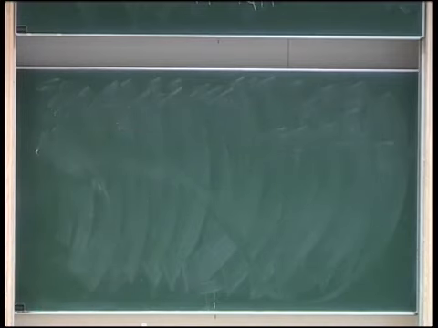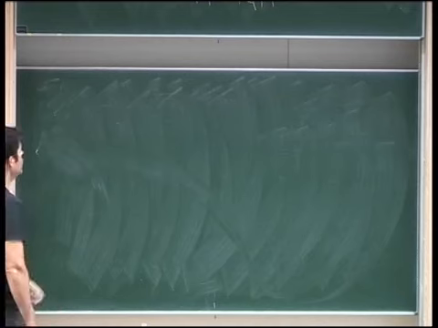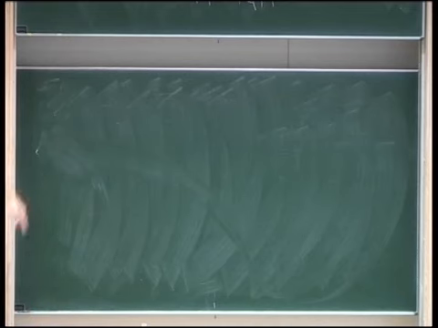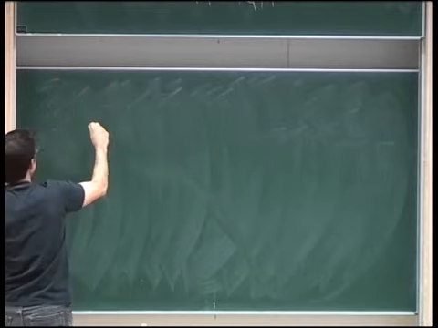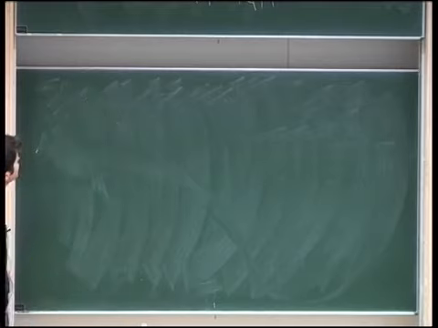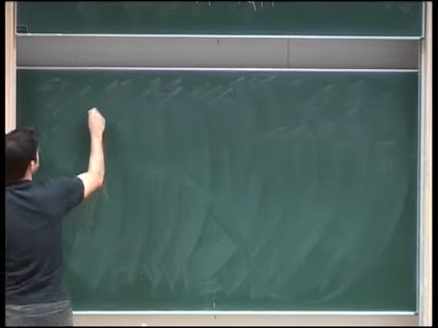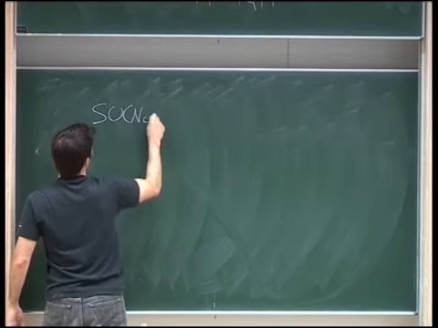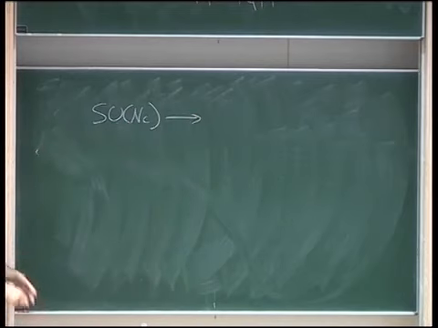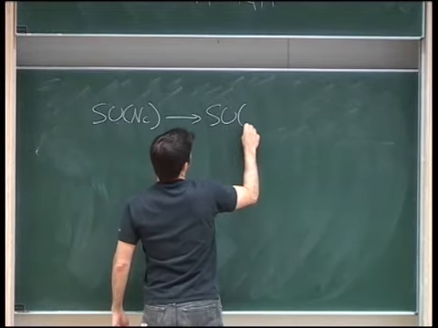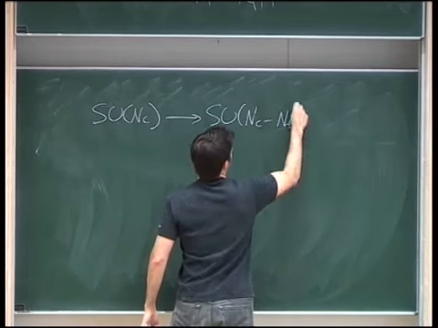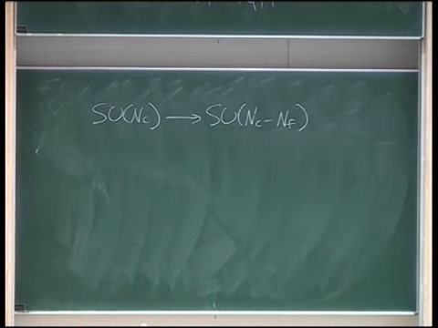I'm not going to go through the details of that. It's totally worth doing though. But over here, what did I do? I gave vevs. So I expect my theory over here, let's see, I started with an SU(NC) theory, and I gave a vev to NF fundamentals and anti-fundamentals. So I expect this to Higgs the theory to SU(NC minus NF).